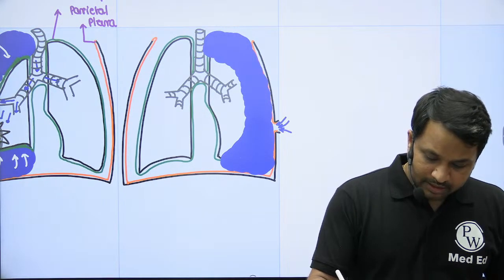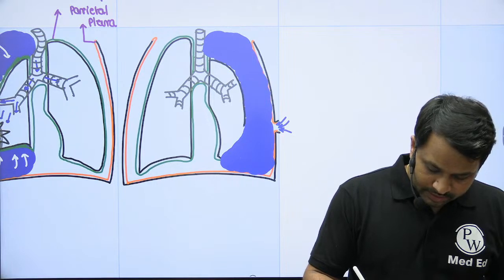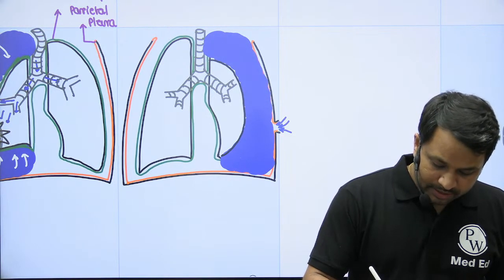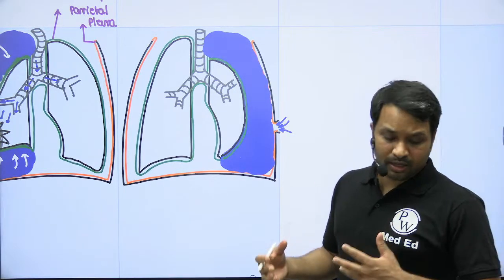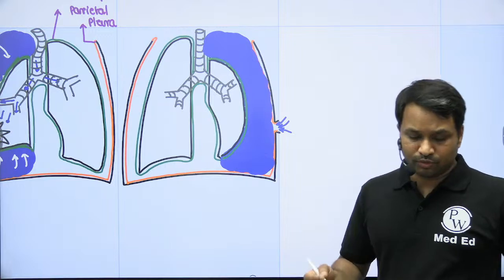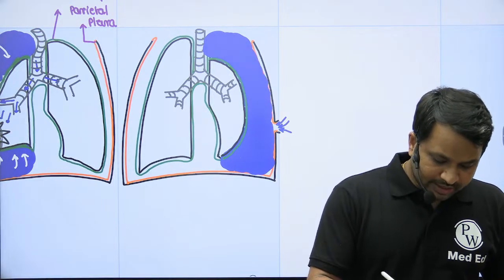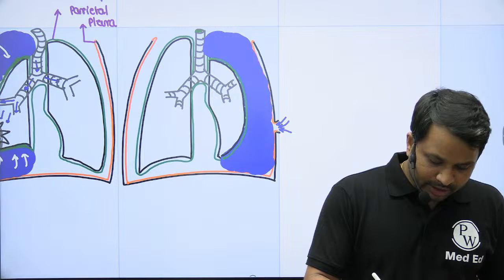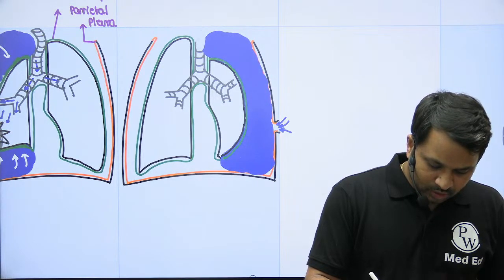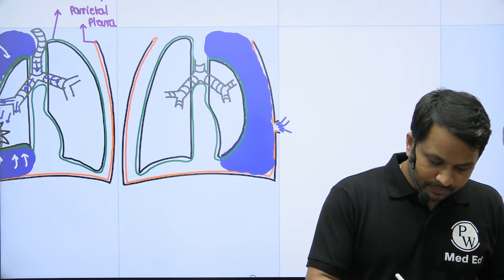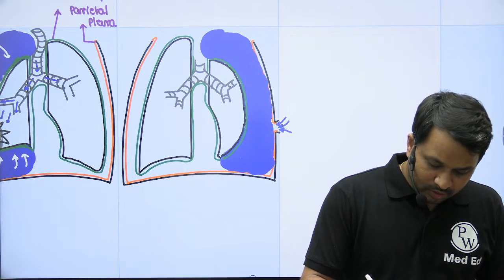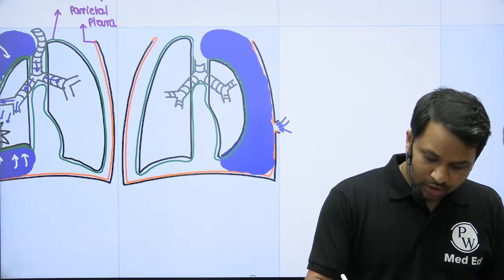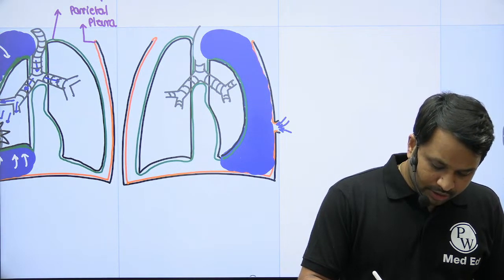Now as the lung gets compressed, you see here under this compressive force the lung is getting compressed, and this compression of the lungs won't allow much air, so there won't be much for the patient to breathe across. Again, because of the excessive pressure that is exerted, you now see the trachea, which is centrally positioned, is deviated onto the opposite side. Because of the excessive air that is getting collected, it causes the shift of the trachea onto the contralateral side. So it will be a tracheal deviation onto the opposite side.